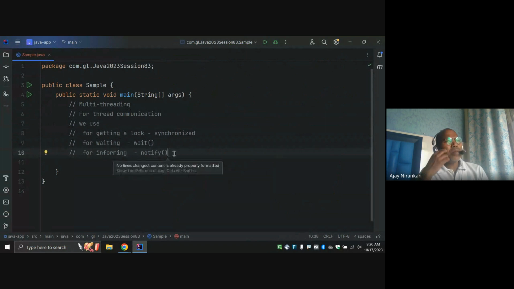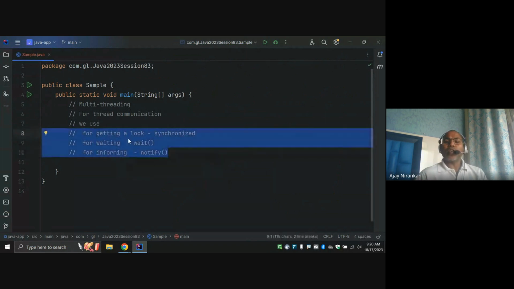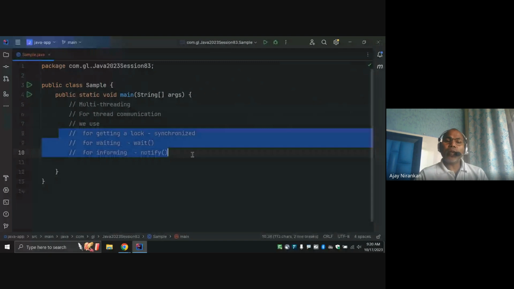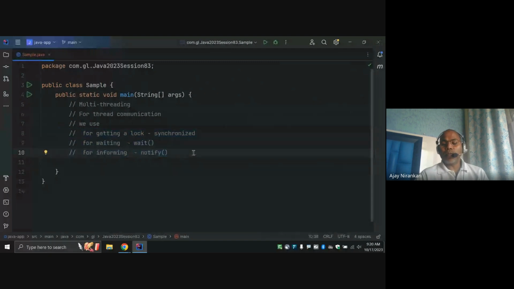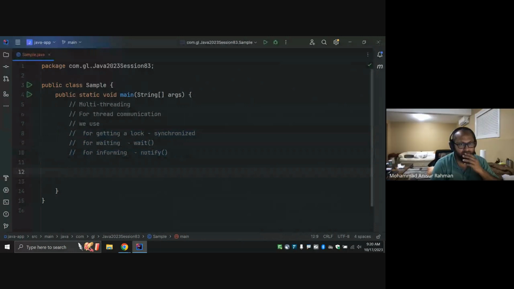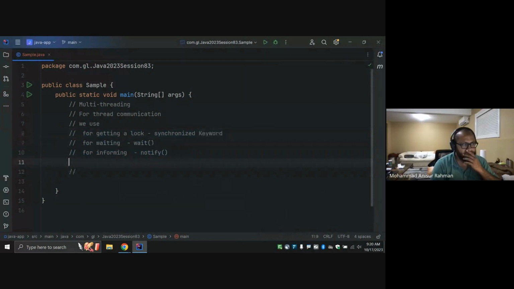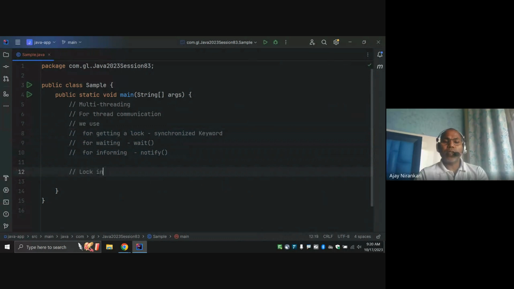In the last couple of classes, we said this is one way where thread locking can happen. Last class we also discussed another way, which we are going to look at today. We are not going to use the synchronized keyword; we have the option of Lock as an interface.